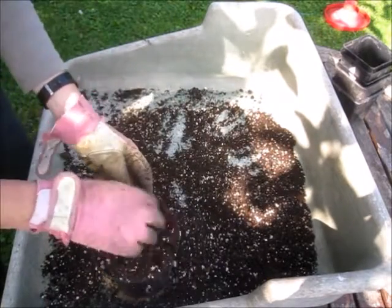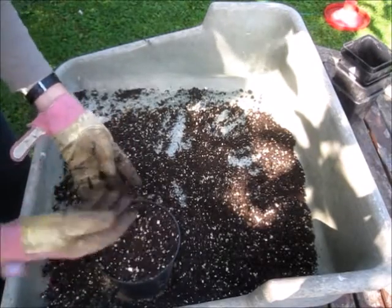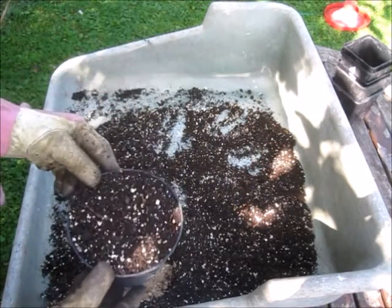And then top up with this mix. So I'm just gently tapping and I'm filling to the brim, because that compost will settle down a little bit, and then I need to water that in and position these outside in a shady spot.